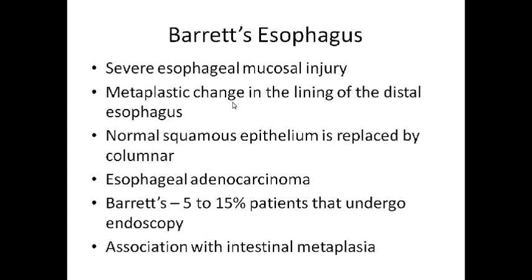Barrett's esophagus is a severe esophageal mucosal injury. It's a metaplastic change in the lining of the distal esophagus, so right at the junction with the esophagus and the stomach. The normal squamous epithelium is replaced by columnar, so that's due to the erosion and the ulcerations, I should say, of the esophagus. It can lead to esophageal adenocarcinoma.